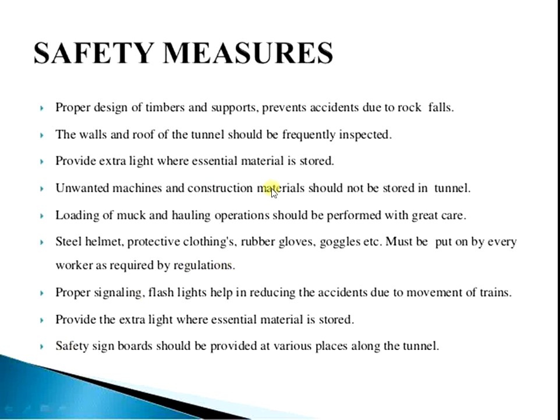We have to take care of the safety of the workers by providing various safety equipment such as steel helmets, protective clothing, rubber gloves, and goggles while working in the tunnel. Next, proper signaling. Flashlights help reduce accidents due to movement of trains. We provide proper signaling and flashlights inside the tunnel to prevent accidents.